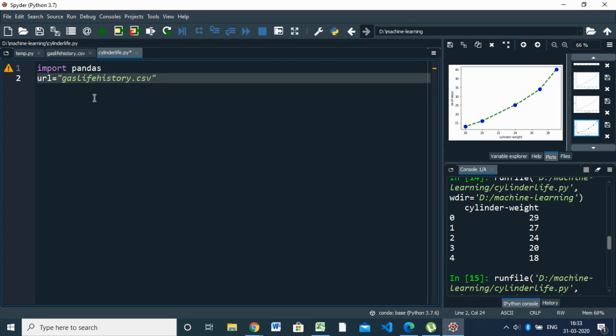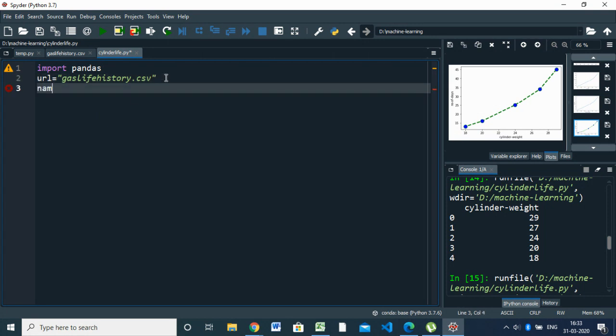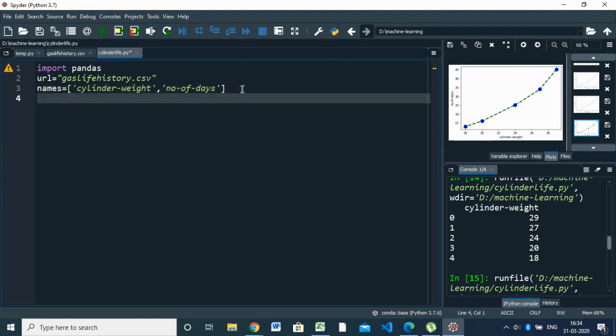Next, we have the column names equal to: the first is cylinder weight, and the second is number of days. Those are the column names of the CSV file.